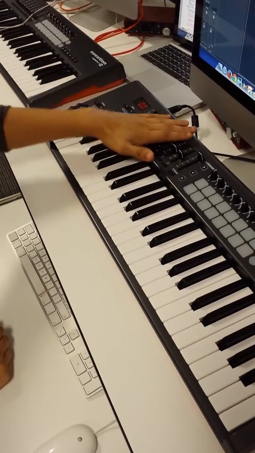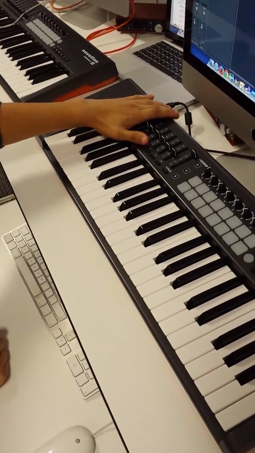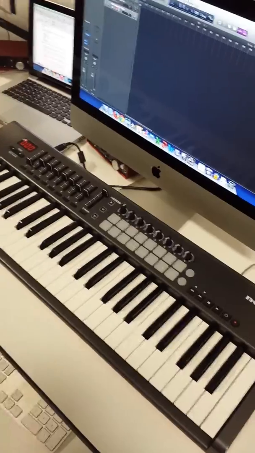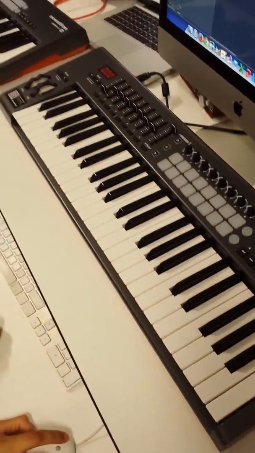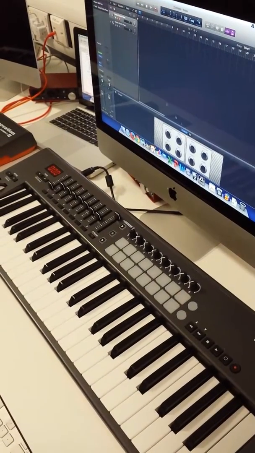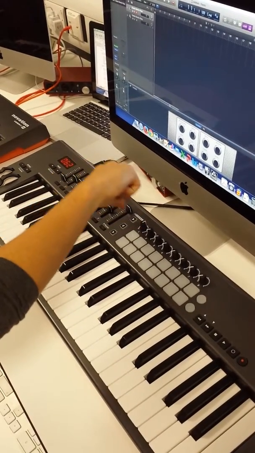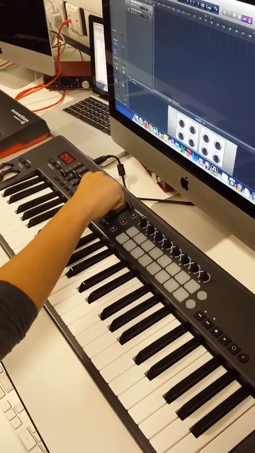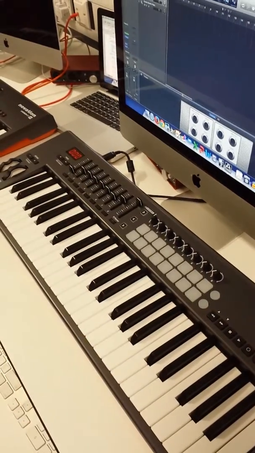Next we've got sliders, faders. These can be assigned, as well as the dials, to any parameter within Logic. So I've pre-assigned some parameters on an arpeggiator, which I'm going to show you in just a moment. Both the faders and the dials, these ones move up and down, and these side to side, and they go from 0 to 127 in the units there as well.